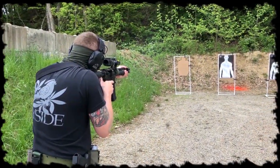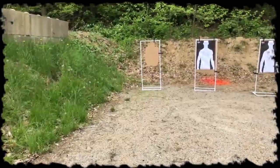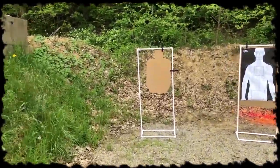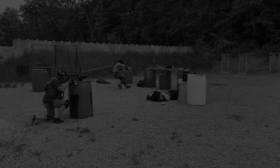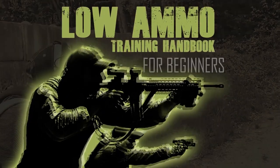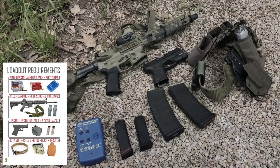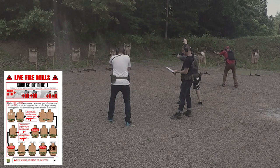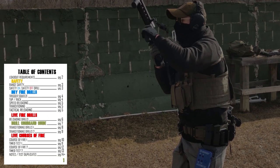I want to ask Trijicon to please keep producing fiber-optic tritium riflescopes. I know tritium is expensive and a turnoff when you have to shell out the money, but I believe in waiting and buying a high-end optic — this isn't an area you want to cheap out on. Just ask yourself if your life is worth a few hundred extra dollars and buy yourself a high quality optic. Be sure to check out my low ammo training handbook video that walks you through the physical handbook for beginners I created. From safety to live courses of fire that will help you get proficient with your weapons and gear, it can also be used to instruct others in a fun, productive way. They make a great gift for family, friends, or any beginner that wants to maximize a small ammo budget into something productive.